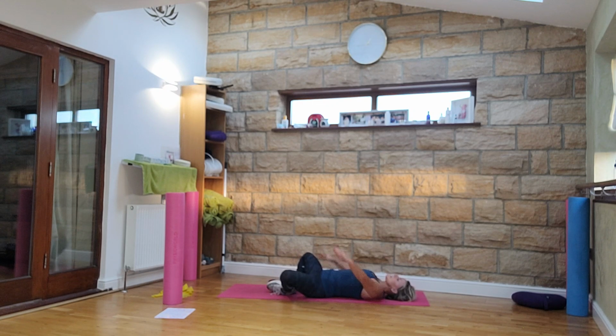Bring both feet together, open up your chest. Turn the palms up to ceiling, just sit into butterfly stretch, walk the feet a little bit closer to the pubic bone. Again, chin towards the chest. Hold. And then just side to side again.